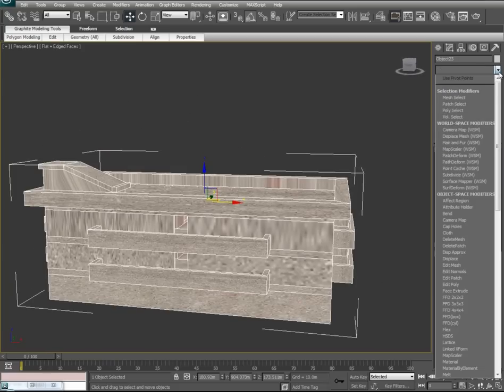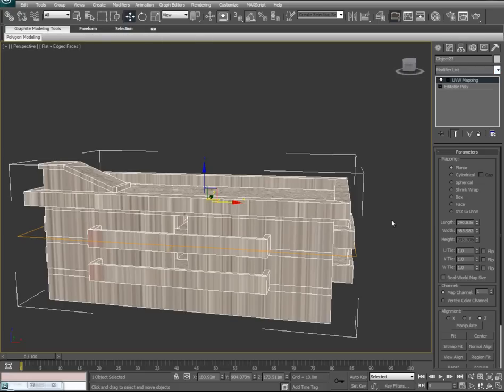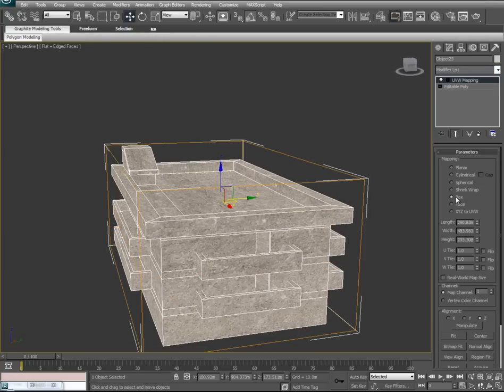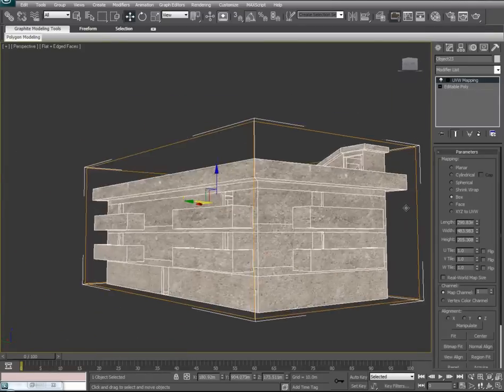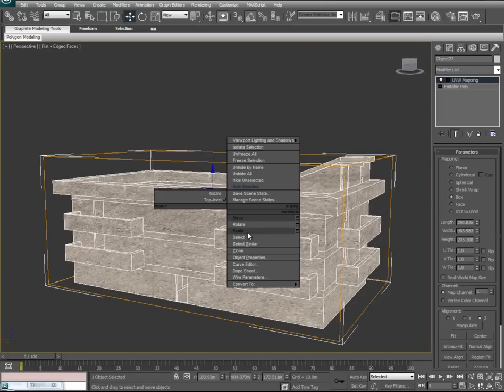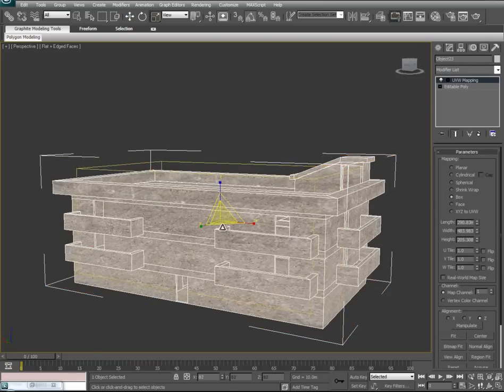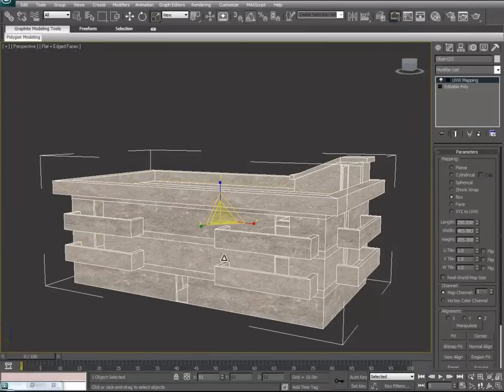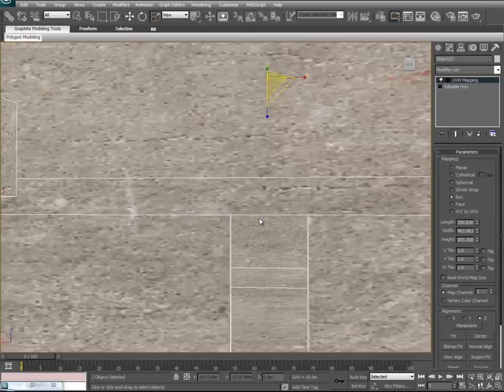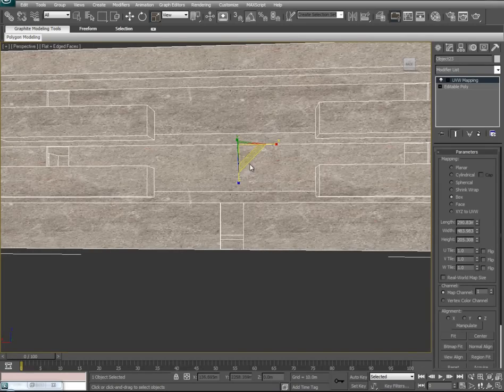So let's just assign one large UVW map to this by going to our modifier list and adding a UVW map. It's usually set to default as plane, so we're going to want to put that into a box so we get a nice even surface over all the faces. And you can go ahead and click the added UVW map to make sure that it's selected and change your transform, and we'll go ahead and just start scaling this down so that we get a nice resolution. You can see it's a bit stretched there.